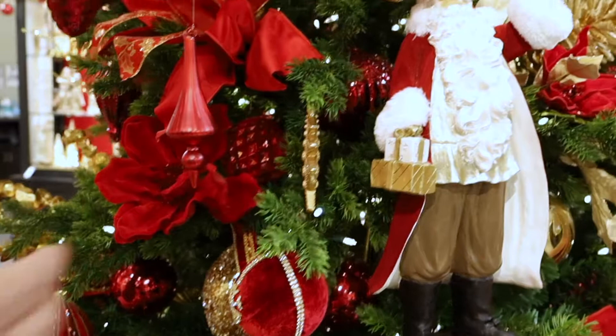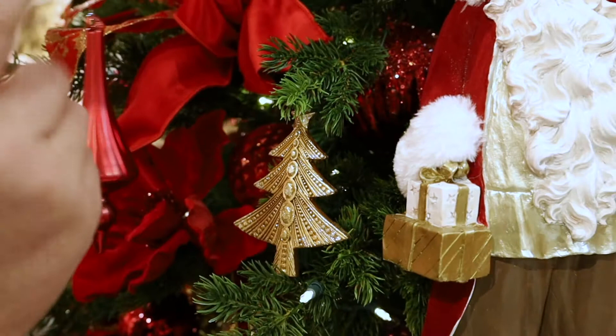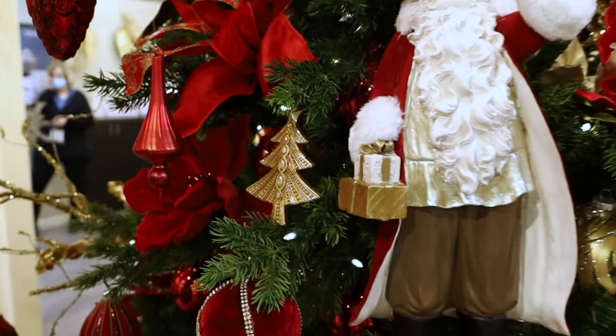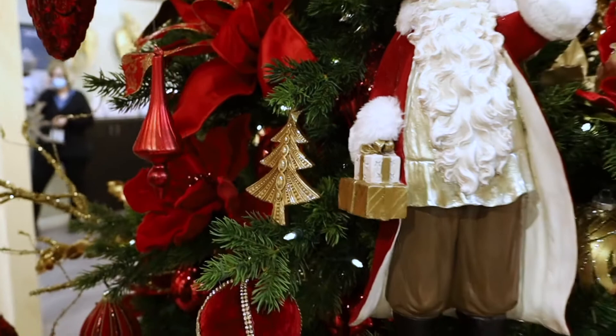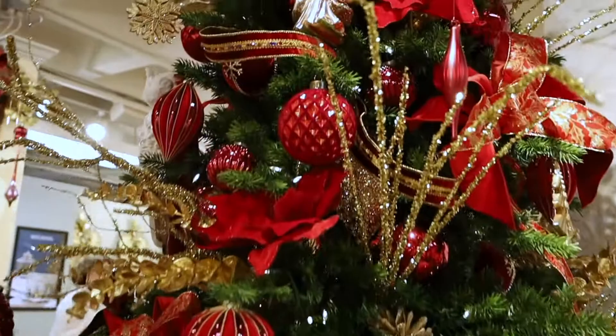The other thing I want you to see are these gold ornaments — there are two of them. One of them is of a tree. I'm going to turn this one so Brian can show that to you. This is a very nice ornament; you would almost think these are rhinestones, but they are not. It's a painted ornament, but it's very textured and very layered, with little dots and lines. It has a sister ornament, which is this snowflake right here — again, beautiful, in gold — and this is 87320.